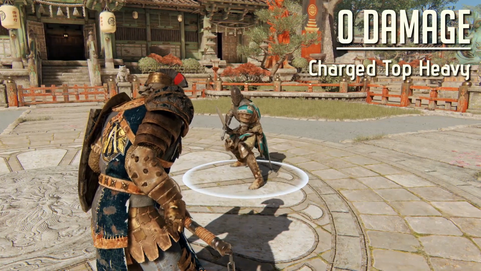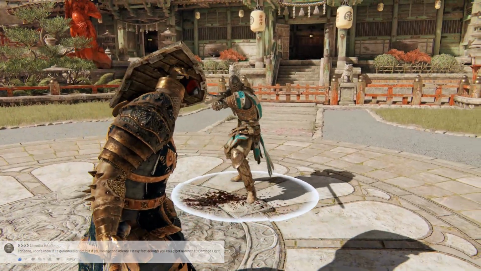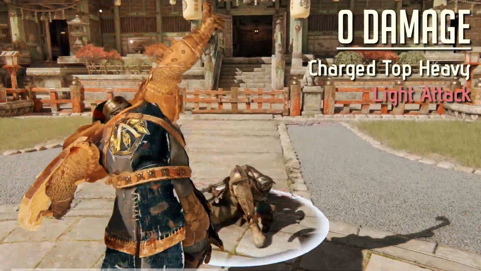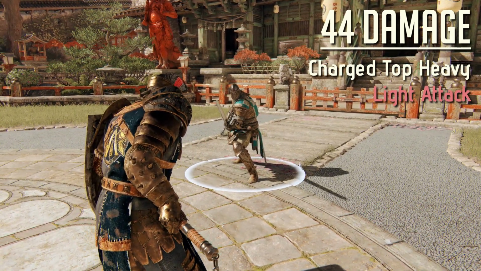Instead what you should do is to do a charged top heavy for 44 damage. DOOD suggests following this up with a light attack, and that is a very good suggestion, but unfortunately it's not guaranteed. It might work in real life though, because it is very fast, so you can still try it out if you want to.